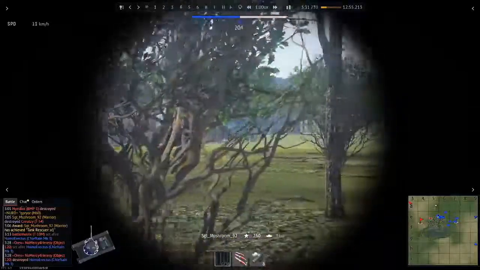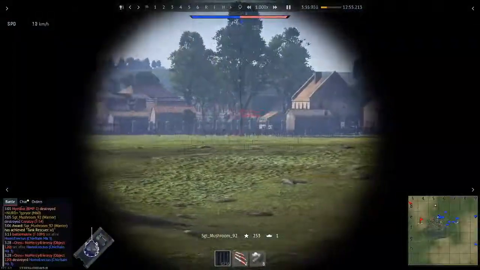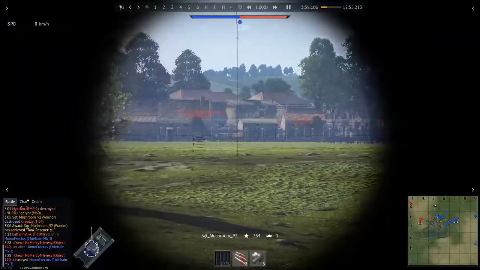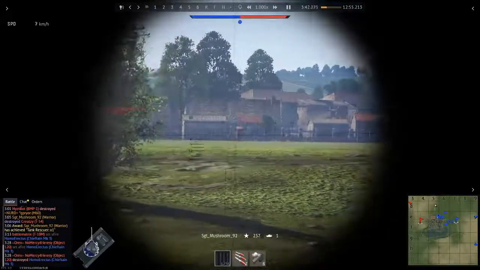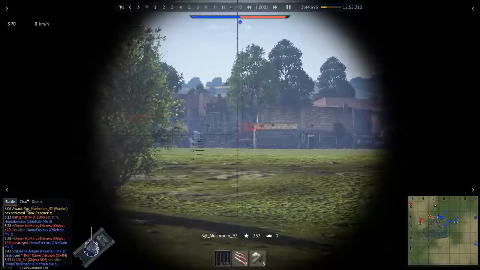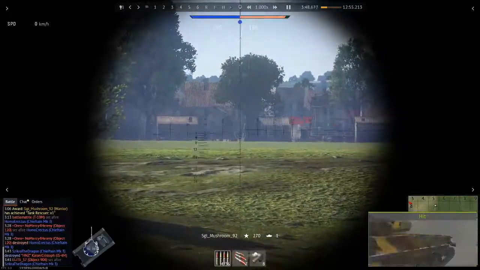Especially if you get a nice shot on the turret as well, because most modern main battle tanks keep all of their crew in the turret. They only have a driver. So if you can kill everyone in that turret, you'll only have the driver left, and it's not enough to keep the tank going, so the tank dies.